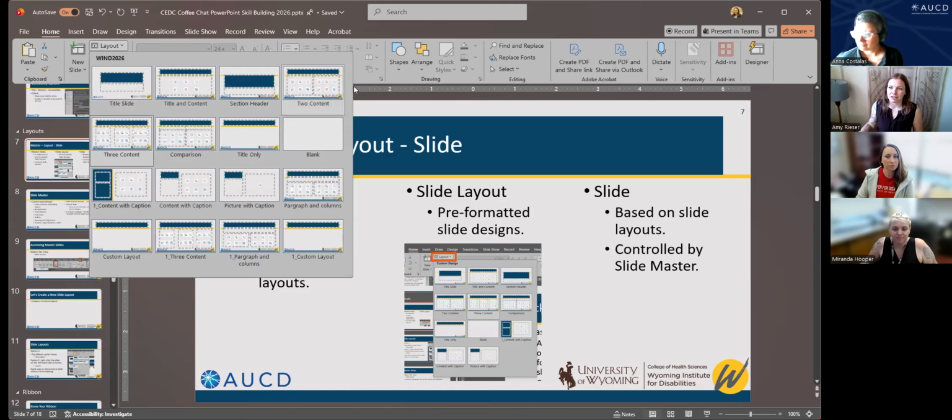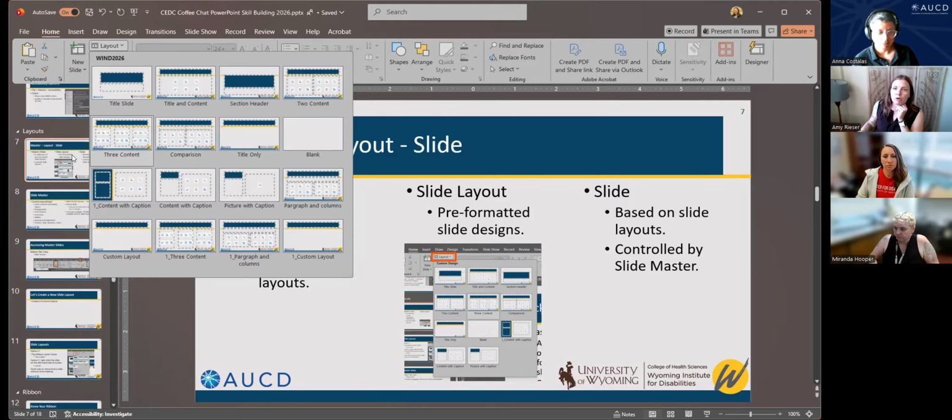If you click this, this is all of the layouts that I have designed for this presentation. They all have the same formatting and color. I have the type of content, so they all have a title and a name so I know what I'm using, and it helps me to adjust. Say I'm doing single title content, and then I realize I actually want it to be a comparison, two side-by-side things. Rather than rebuild a whole new slide, I can tell it I want a comparison, and it will auto adjust everything for the most part. So it helps with that rebuilding component.